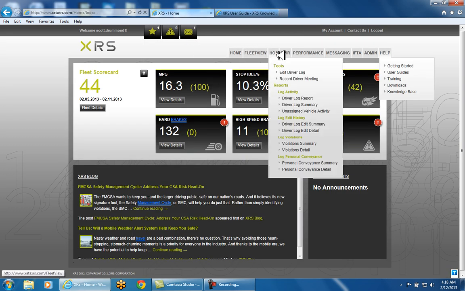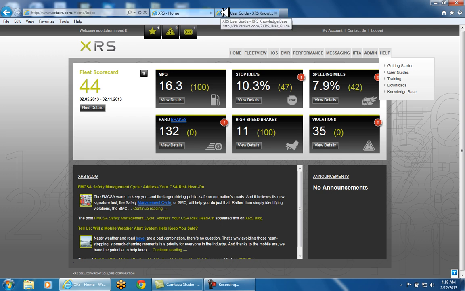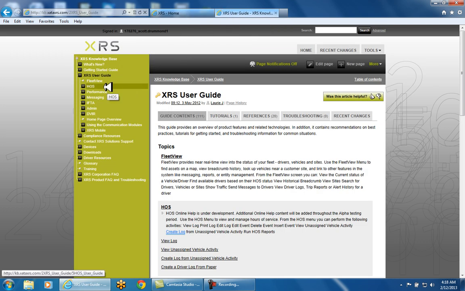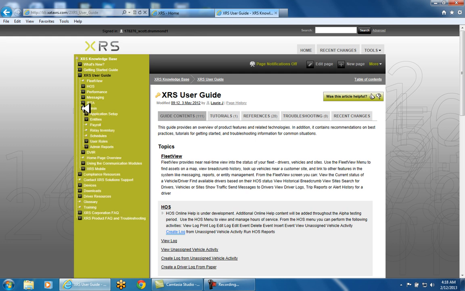So home, fleet view, hours of service, DVIR, and so on. And in the help, hours of service, fleet view, performance, messaging, and so on. So if you're looking at some help under those specific tabs, you can navigate out to the areas of the website that you need some assistance on.